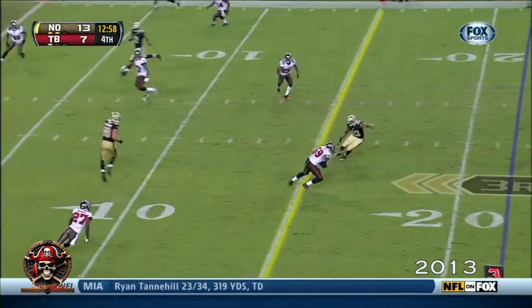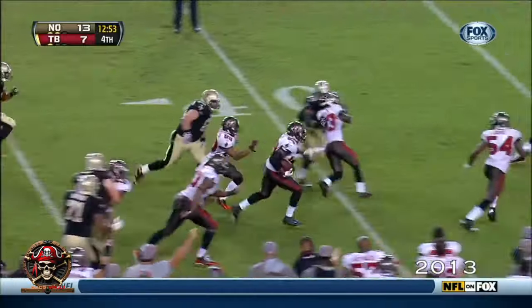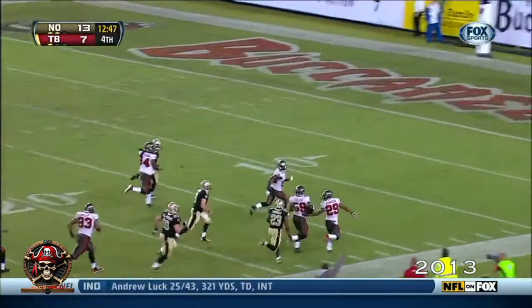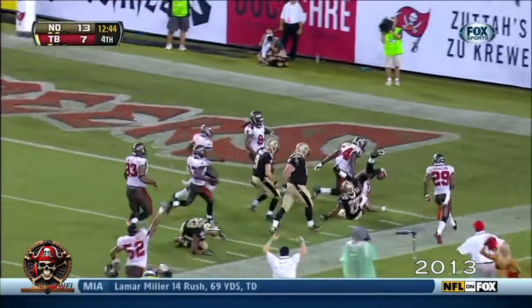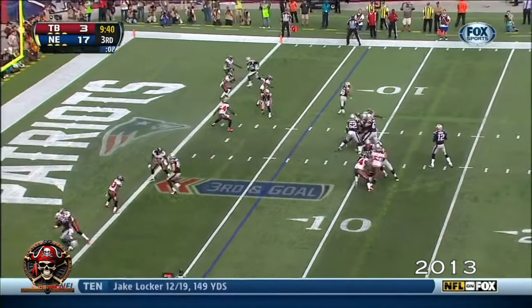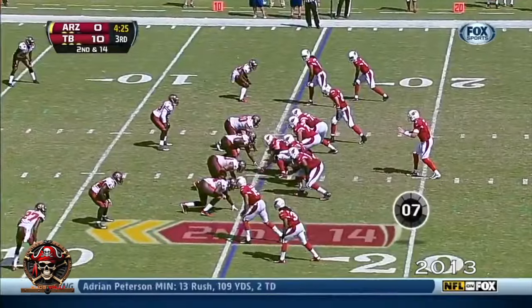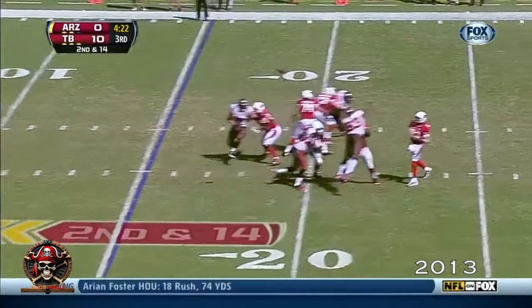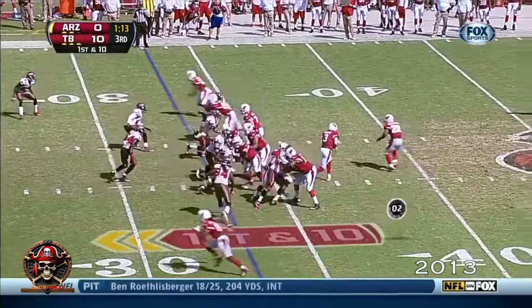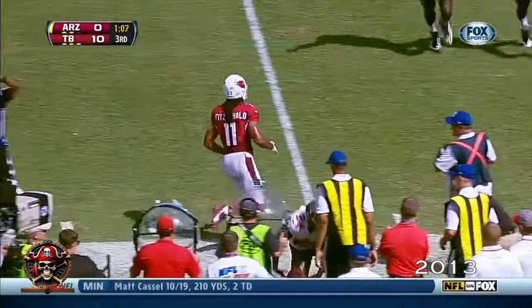Pressure coming, Greens unloads. Intercepted! It's Foster! Mason Foster has some blocks! Mason Foster could go! A lot of time, Brady looking, and intercepted, it's Mark Barron. Big play. Palmer gets time, throws to the end zone, intercepted by Jonathan Banks. On the left side, Palmer being rushed from the outside, and the pass is intercepted by Darrelle Revis.